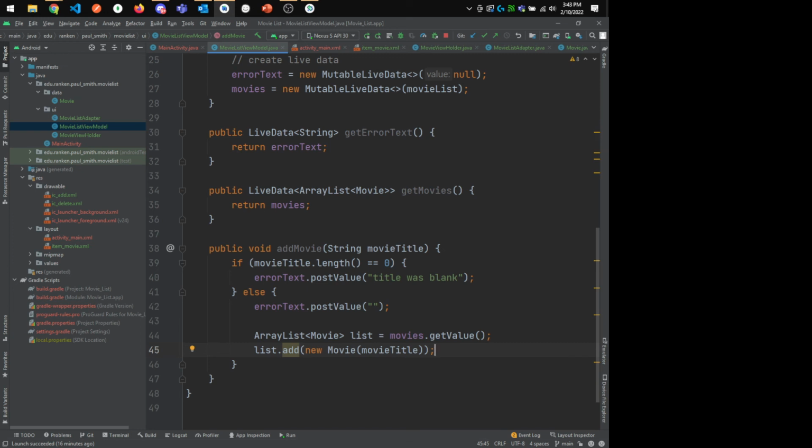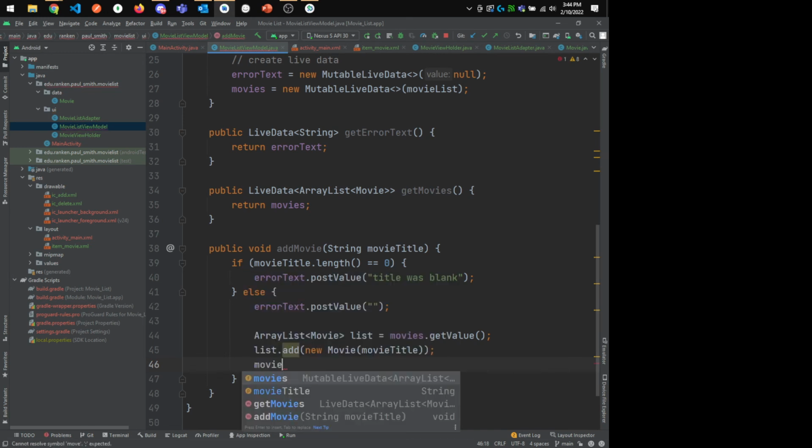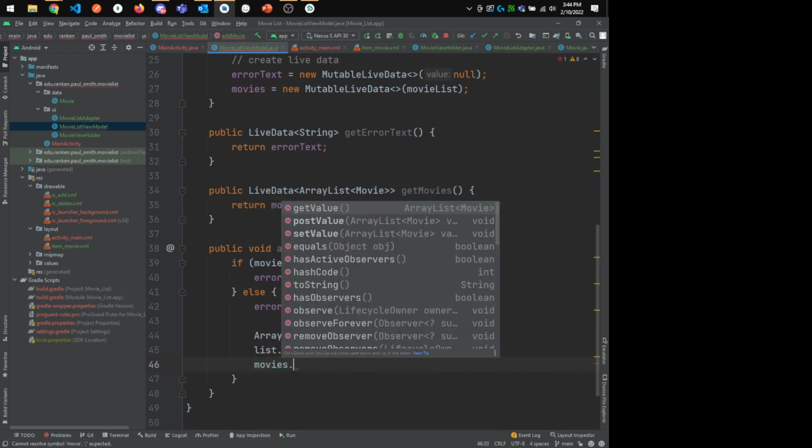Observe it, but there's no event happening to observe, right? This add does not trigger an event. So I have to make sure that an event gets created, gets posted. So I have to make sure that I say movies dot post value.